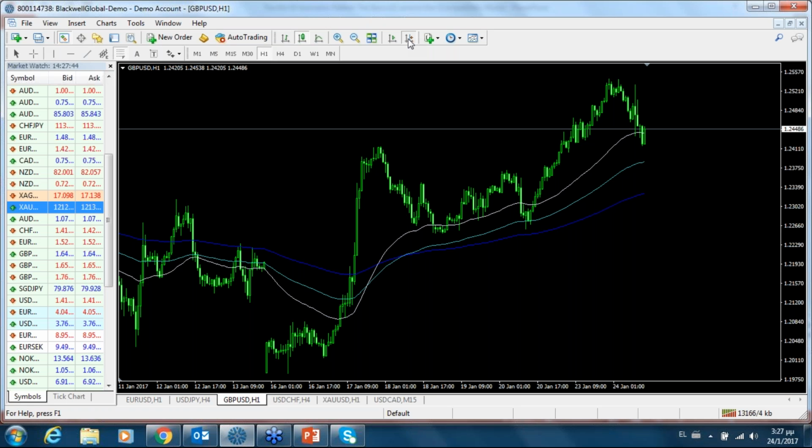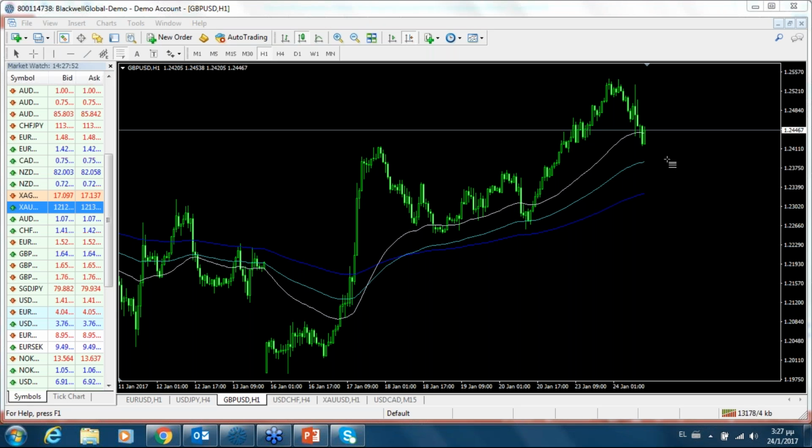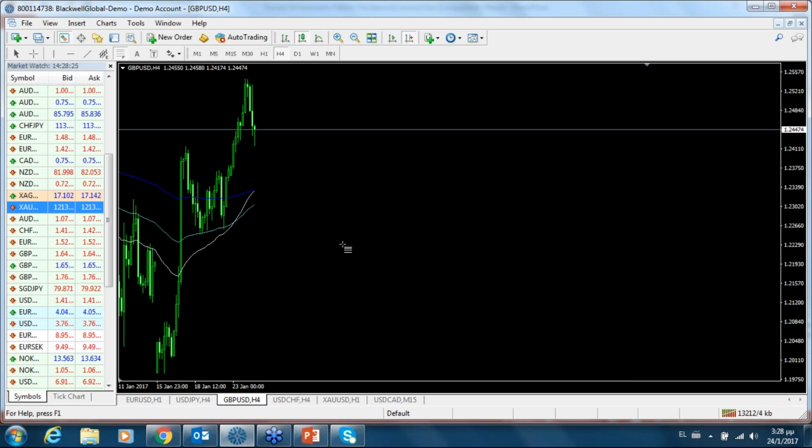Let's start off with the 1 hour chart and look into how the candles are trading. At this moment of time, we have got candles touching this 50 moving average. It may be a good sign if it touches and bounces upwards. That means it found support. When you have the candles finding support like this, they find support and they bounce up. This is a good sign when they bounce off the 50, 100 or the 200 moving average. So here itself, there is some indication of bullishness for the GBP USD. But let's move on to the 4 hour chart and look into what's going on.